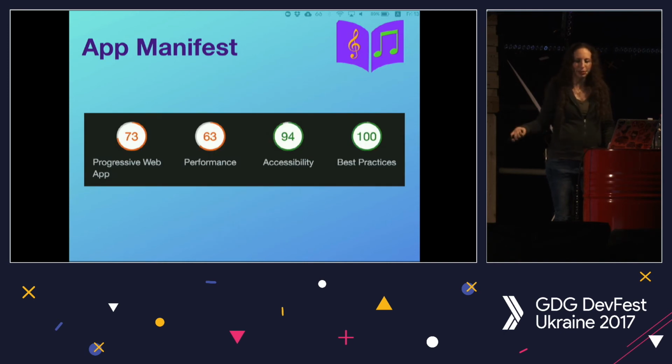Okay, and then there will be a bit of a boost in the progressiveness of the application. So I'm not going to test it again and again. I'm going to skip to the next step, and then we'll test it in the final stage. Okay, the next step is the service worker.